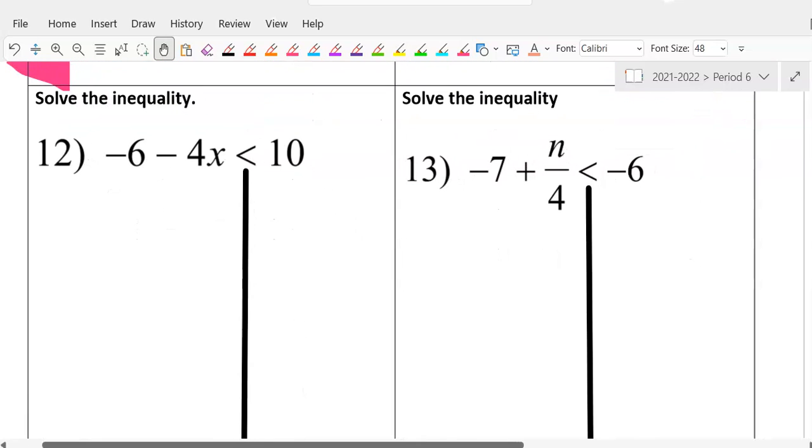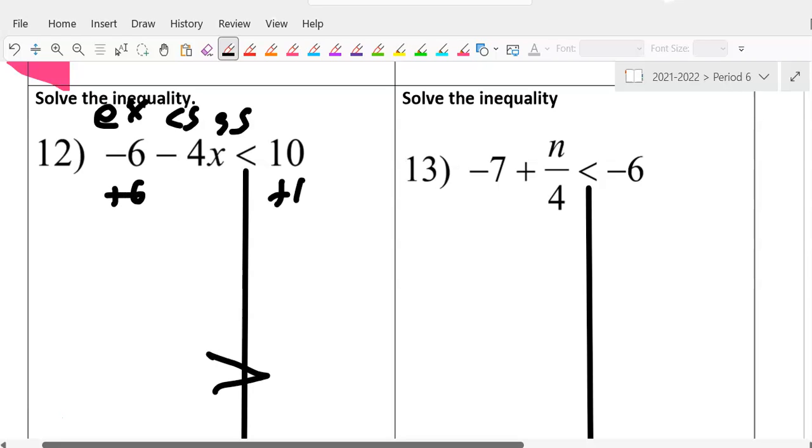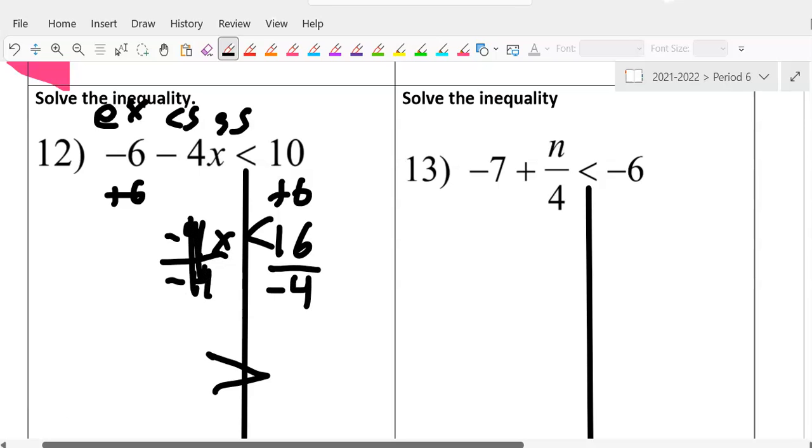All right. Now let's see. Is it okay if I just do these last ones super quickly so we can get our video done? Superstar, co-star, extra. Now remember, our co-star is negative, so that means this is going to switch pointing to the right. Okay? So we do our plus 6 first. Negative 4x is 16. Now what, everybody? Divide by negative. Now, if we divide by a negative, that's going to change the inequality sign. So x is now greater than, and we use Dorito Man, right? x is greater than negative 4.